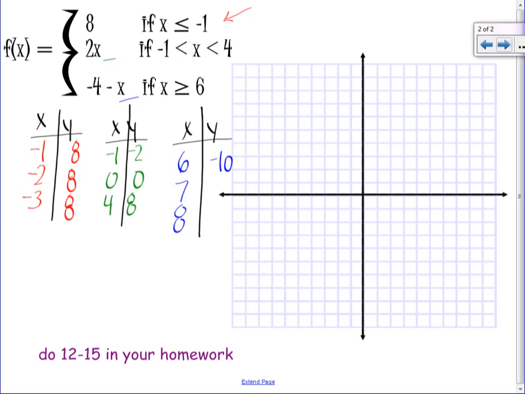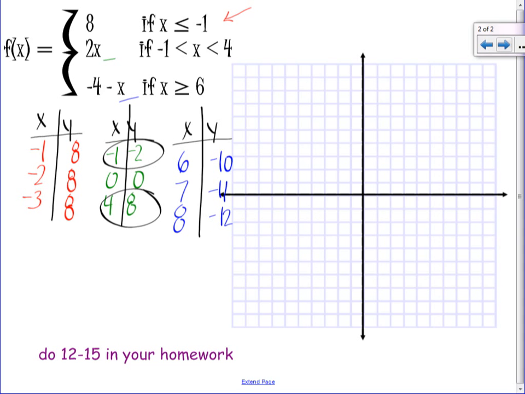Looking here, if we put a 6 right there, what do we get? -10, -11, -12. Where should I circle because they're going to be open circles? The middle one? The top, right here? That one's going to be an open circle? And this one? The rest are going to be filled in circles when we plot them.